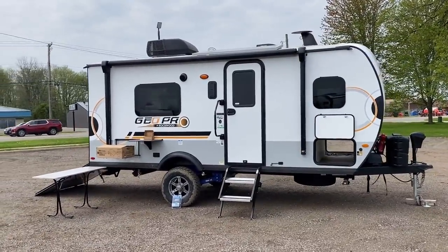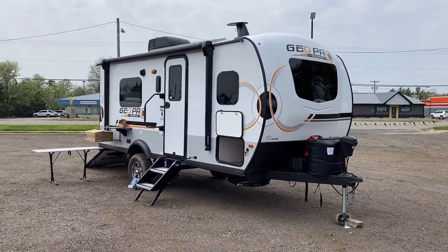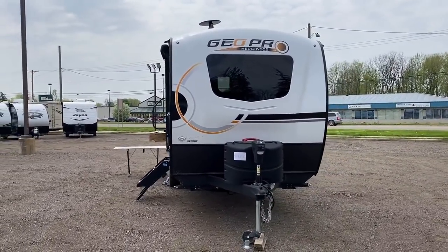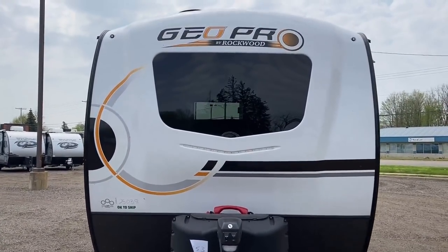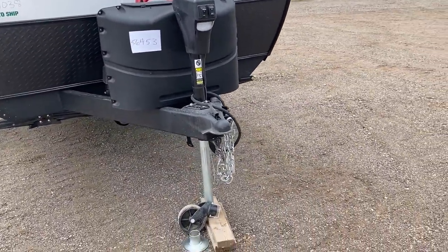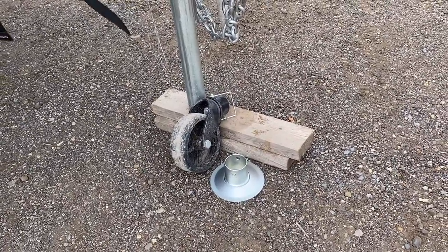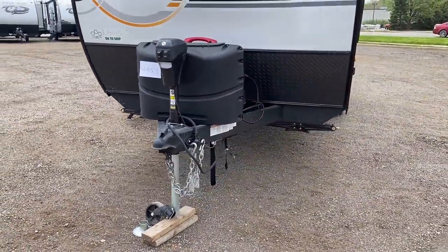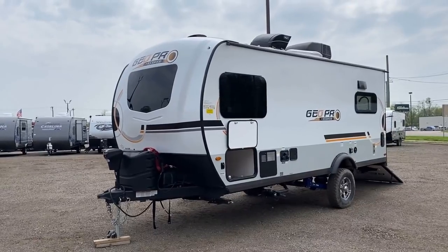Let's talk about Asdell, because this RV uses double of it. GeoPro, E-Pro, Rockwood — they're double Asdell; basically almost anything on this that is laminated is using Asdell. If you're not familiar with Asdell, it's a composite material that takes the place of Luon wood paneling within the lamination sandwich of the RV. It reduces weight, heat from the sun, and noise from the outside. It's a more expensive component, but it's just another case of Rockwood doing Rockwood things. Some brands give you the little foot pad, some give you a wheel — Flagwood says bet, I'll do both, and I'll be that much better. That's what this brand is.